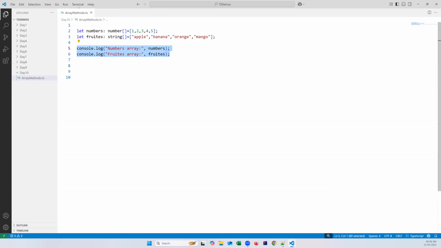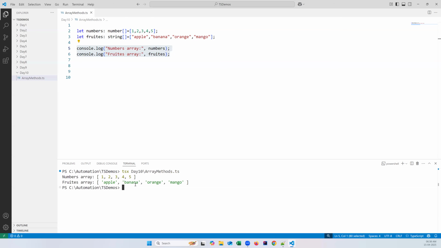Okay, so this will print the values which are available in the array. So let's execute tsx day10 slash array methods dot ts. Okay, so now we have printed the actual arrays. This is the array of numbers, and this is the array of fruits. To demonstrate all the array methods, I'll use these two arrays.